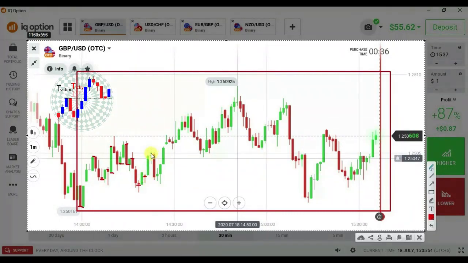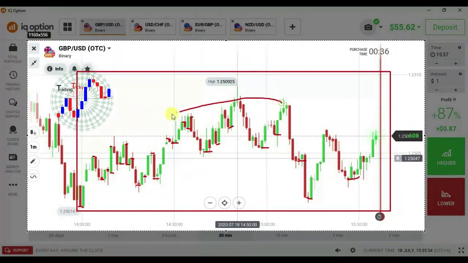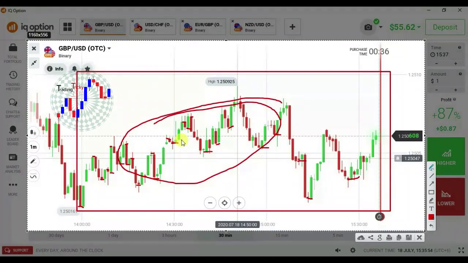Support, resistance, support. Okay, resistance, support, resistance. It got support, resistance, then got support. Here also you can see support. These all are support levels, because everywhere we can see the market got support. But as you know, every support and resistance will not work. Among all of these supports and resistances, we need to identify which support and resistance we should follow.